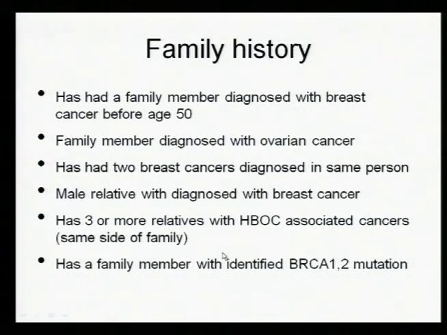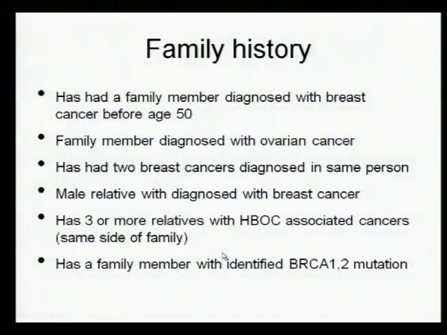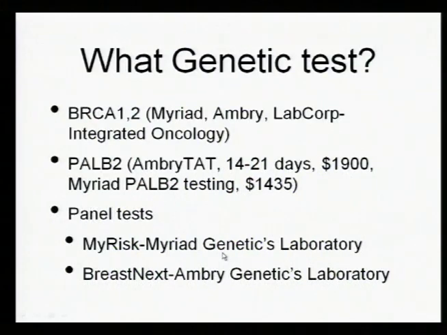So sometimes we'll end up having women who are all diagnosed after age 50. The identified patient, maybe she's 60, and she has 2 sisters who are 55 and 78. That family would meet criteria just because of the numbers. And then anytime there's a family member who has a BRCA mutation, those family members have a 50% risk of inheriting it. And then we're going to do single-site testing exactly where the mutation is located.